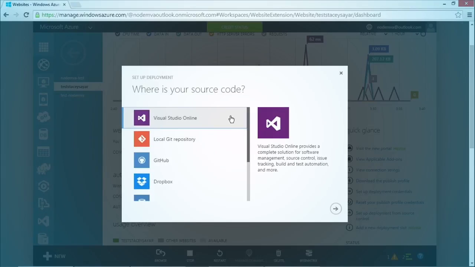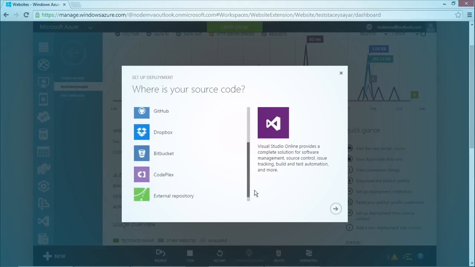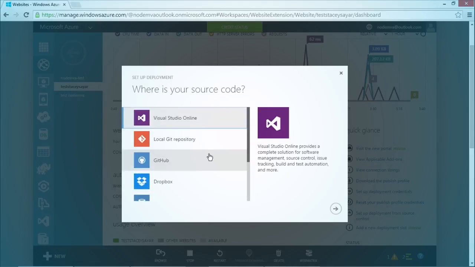And so we have, again, Visual Studio Online if you want to use that. We have a local Git repository. So maybe you're just working on something a little experimental, and you're not ready to really commit that to your remote repository. Maybe you never commit it to your remote. I don't know. Depends on how you work. You might just choose a local Git repository. There's GitHub. It also uses Dropbox. All of these things just go through the OAuth required for your credentials. And then you can just pick what you want to do.